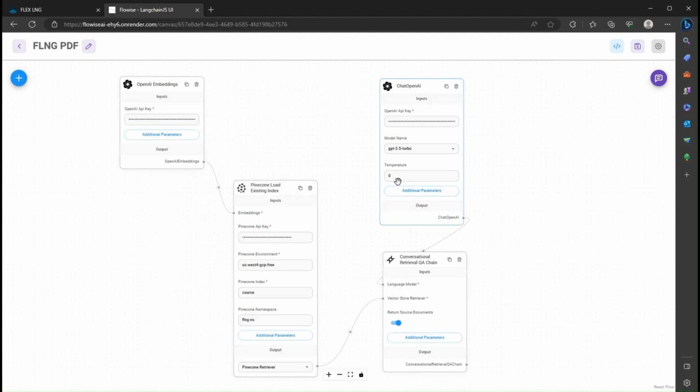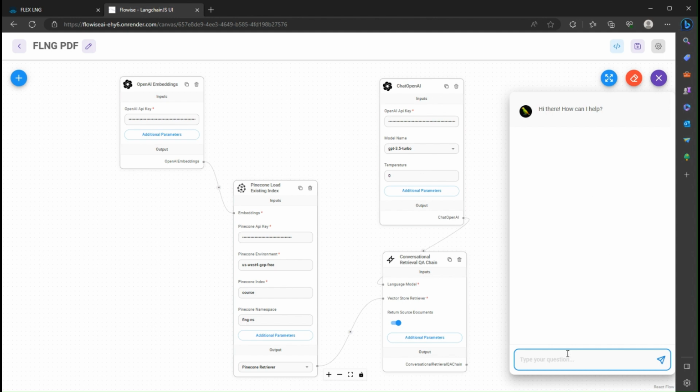I've loaded a flow on the screen that we've built before. This flow represents information from an earnings report from a company called Flex LNG. As you recall, in this vector data store, we have 3 PDFs representing 3 different quarters of earnings reports. And this chat flow, I can test out within Flowise itself. So I'm just going to give an example of that.